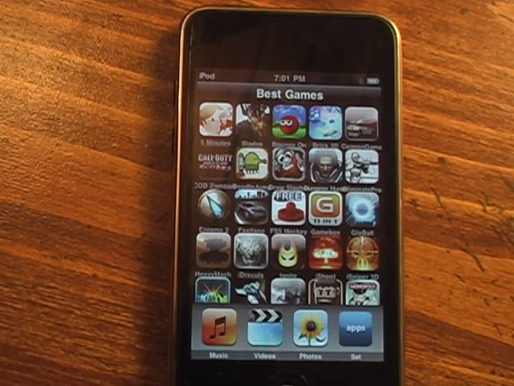Next we have Brick Revolution 3D. Basically it's like a brick game, but it's really cool. Next we have the Cannon game, which is a nice fun game where you try to shoot targets with a cannon. After that we have Call of Duty World of War Zombies, which is a fun first-person shooter.